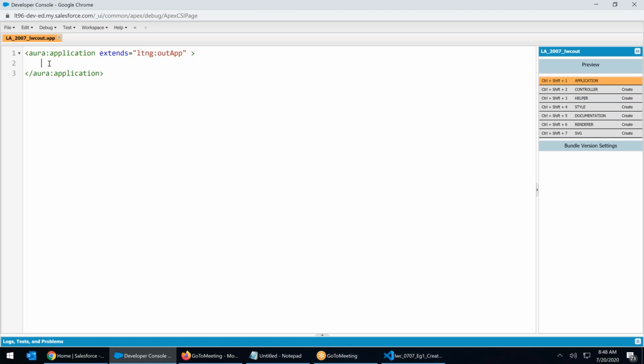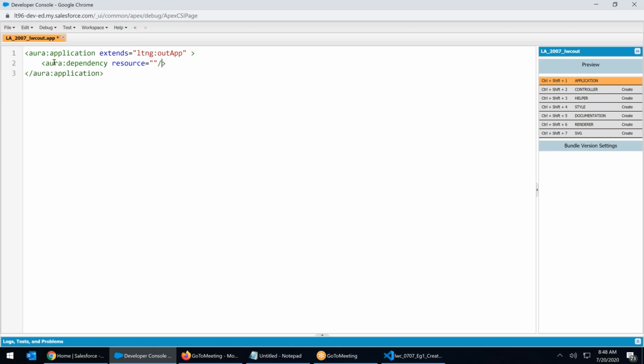Now, once the Lightning Out is created, as usual, you will create an Aura dependency. Resource equals to.